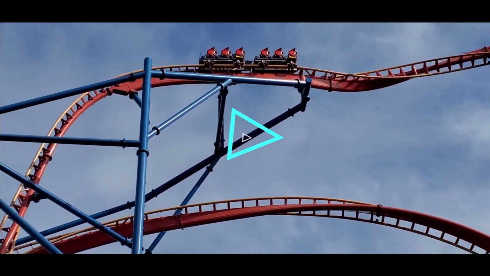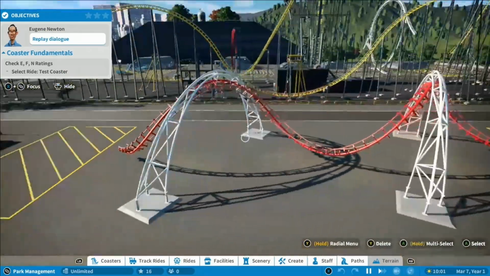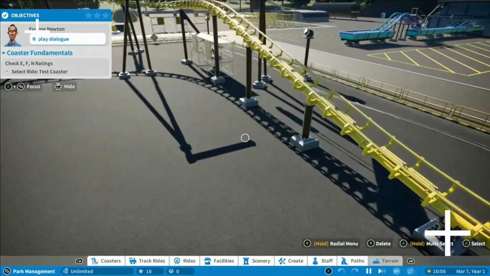In this video, we'll compare 4 different categories to each different version of the game. We will be comparing features, content, performance, and the cost of each and every version, as well as taking a look at some gameplay, and just taking an overall general look at each different version to see what they have to offer and how they differ between the other different versions of the game.